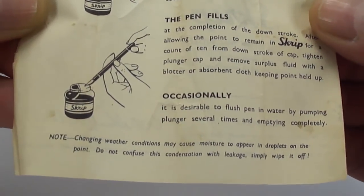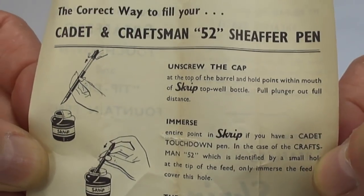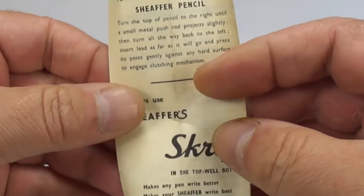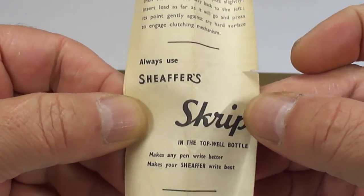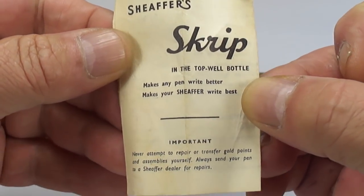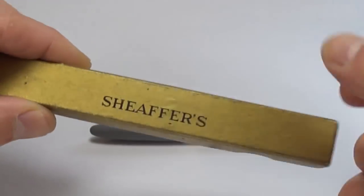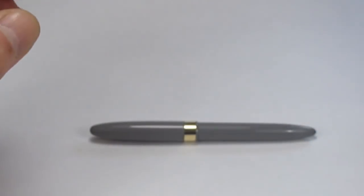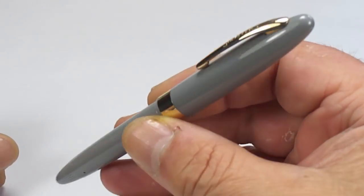Okay, so I'll keep it nice and still for you so you can pause it if you wish and actually read it. And if we turn it to the back there, we've got a Sheaffer pencil, how to reload that, and Sheaffer's Script, which is the Sheaffer ink at that particular period. So there we go. Nice to have the original box and the original instructions. Let's pop that to one side and have a look at this lovely pen.